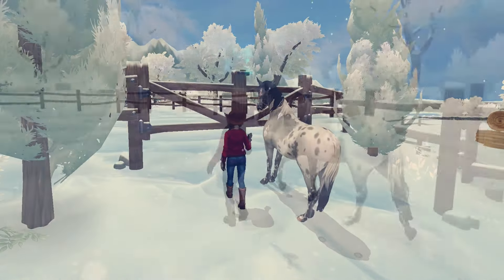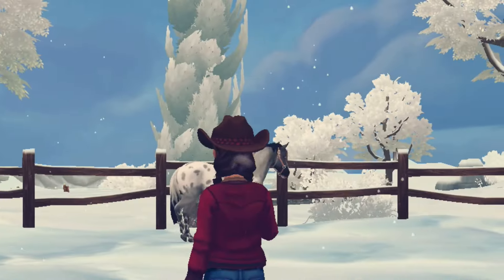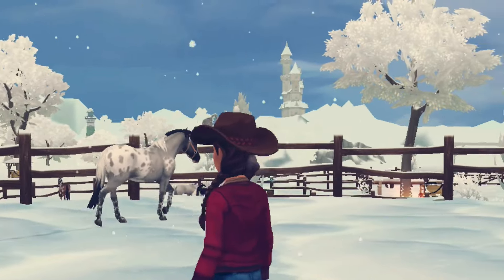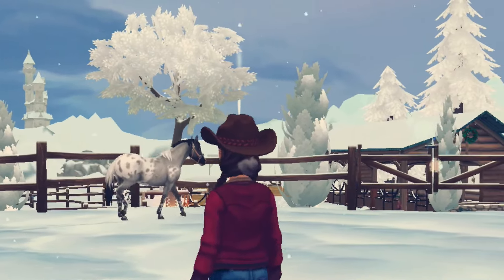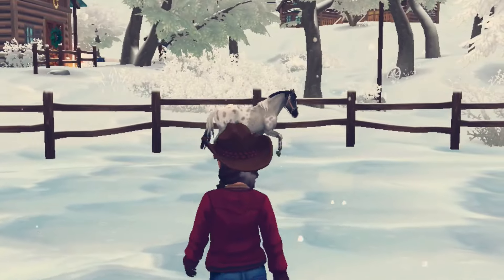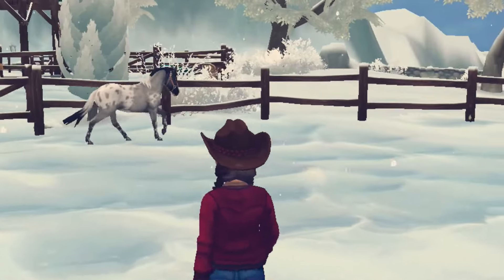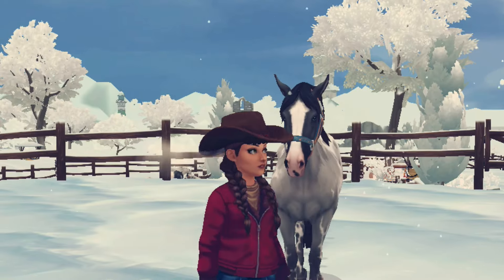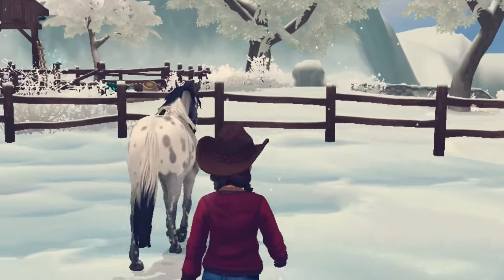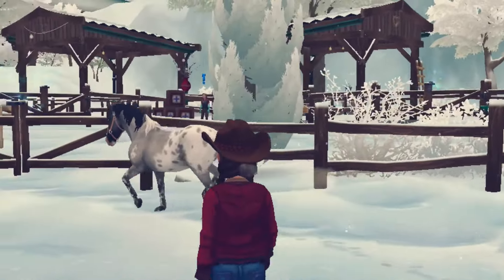I did learn my lesson with Stiles last time, so I brought her up to the round pen and sent her off to do a little bit of lunging. Lunging is one of those things that it's not my favorite, but when it's done correctly it honestly saves you way more time. It gets a lot of the freshness out of your horse. I knew I was going to be taking Bluebell on a little trail ride, so I didn't work her too much, but I did want to get her mind on me and focused. We did some joining up and then I sent her back out to the rail and asked for some more work. She was just great — honestly such a good minded horse. Like if my dad would let me steal her from him, I totally would.